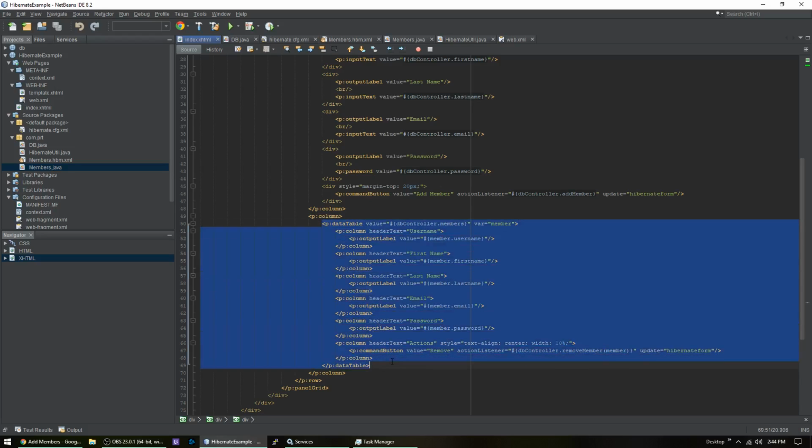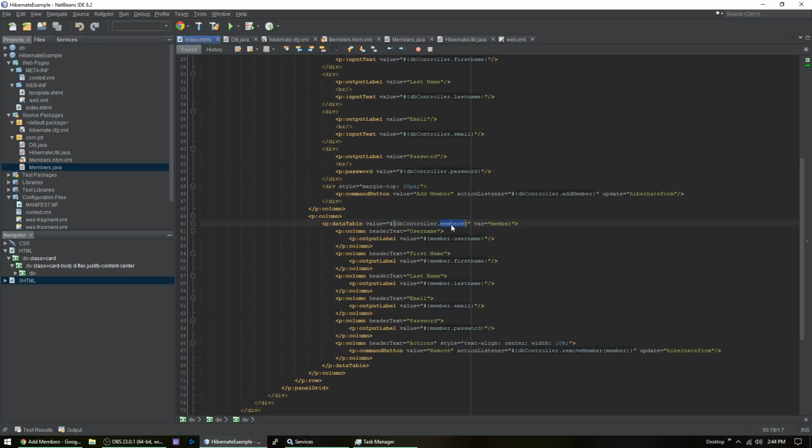Now this is a table, and when we have a list of information fed into it, we can define a variable, and so each row will be unique to the variable. So we have a list of members, each row is going to be one member. And so we can use that member and then use the setters inside the object to load in the data accordingly. And then when we click this, we are actually feeding in this variable, or the individual member we selected, into this method so we know which one to remove.